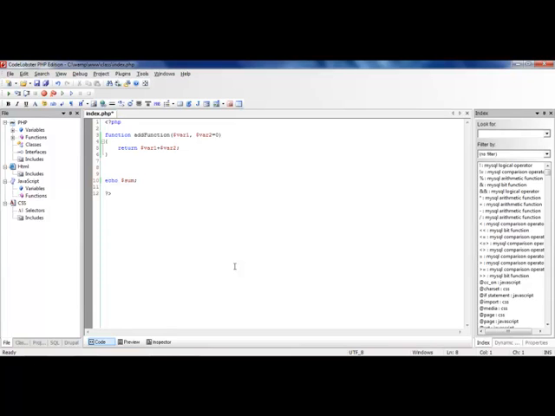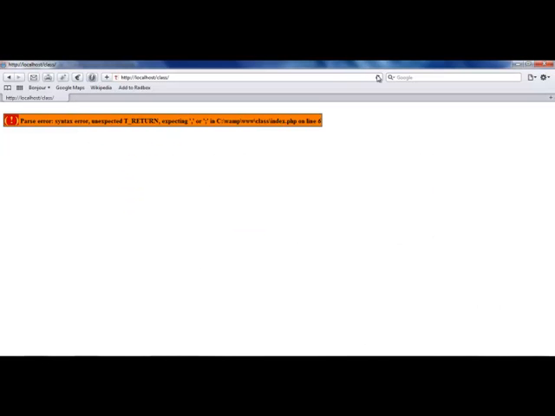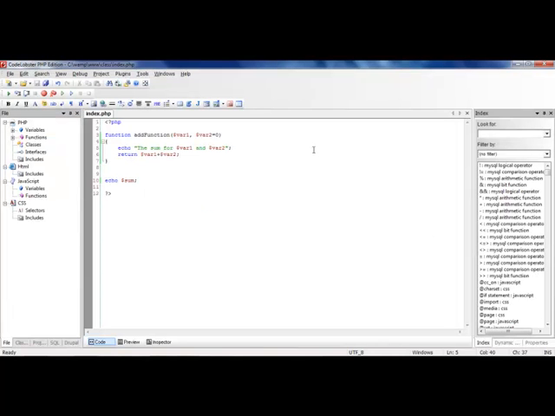You can declare functions as you like. You can return, you can echo in functions. So if I do something like echo the sum for, let's say, $var1 and $var2. Okay, so it will then by default echo it. Oh, I forgot to put the semicolon, and we also forgot to call the function, right?